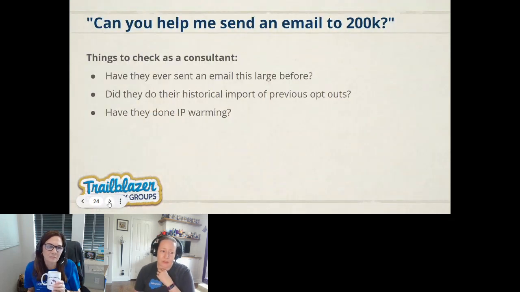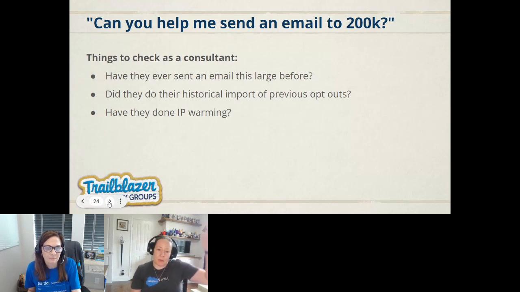So really it comes down to, have they ever sent an email this large before? And I would say from Pardot. Because it doesn't matter that they sent this sort of email from their previous marketing automation platform. They've moved to Pardot. They have a new IP address. Hopefully with a quantity this size, they're on a dedicated IP.